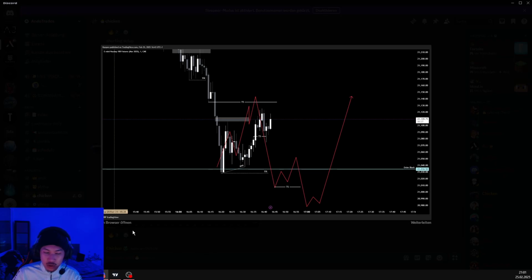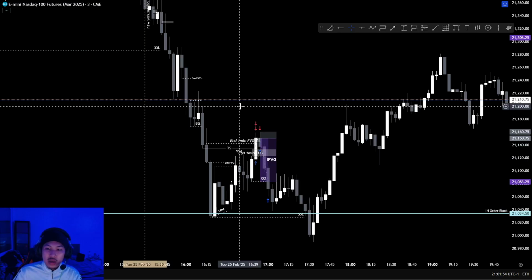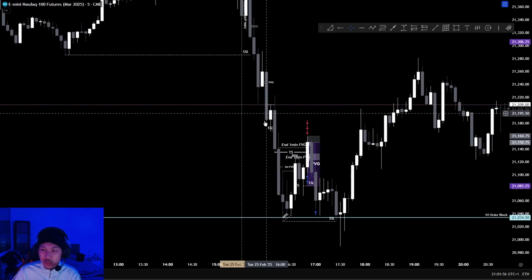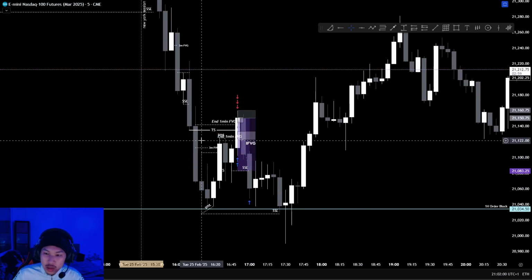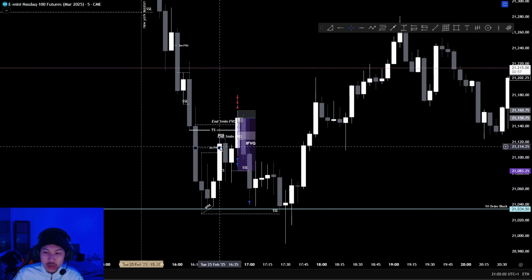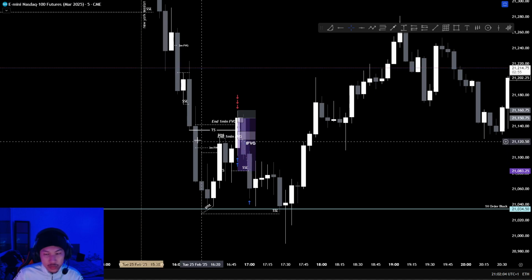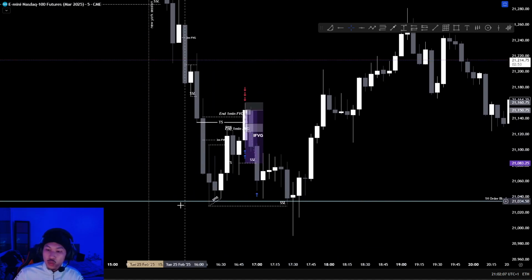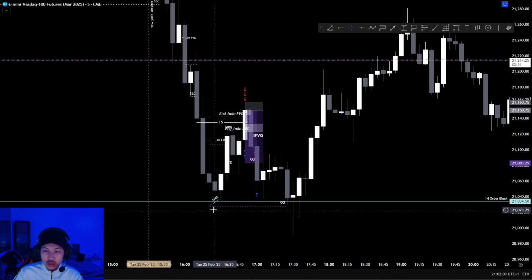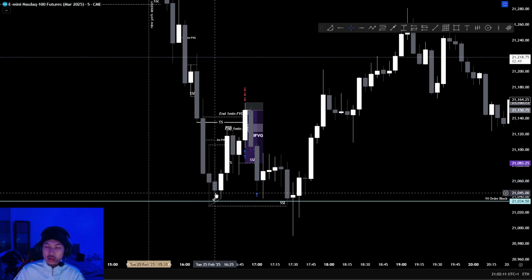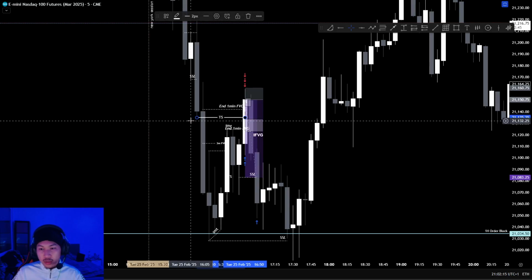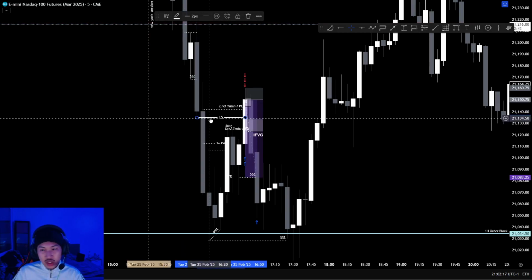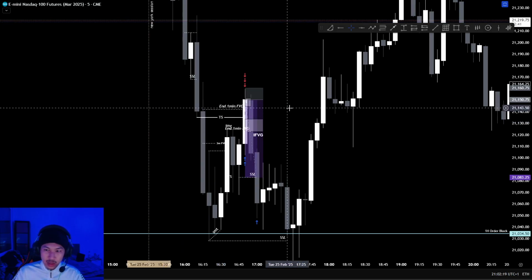Why is this the turtle soup? No, not because that's a breaker block. I don't use breaker blocks, because I'm going to the 5 minute after the 3 minute. I'm looking here for a continuation gap. And why didn't I take the trade right off here after tapping into the 5 minute FVG? Because we tapped into this 1 hourly order block, and then I wanted to see any bigger retracement, so I marked out the end of the 5 minute FVG, and that's going to be my turtle soup.